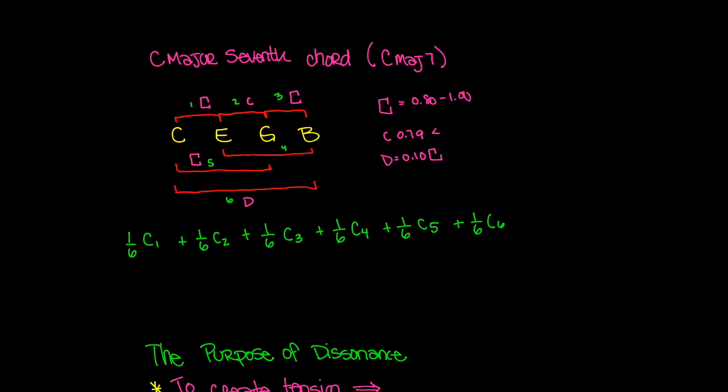Now moving on, let's consider what those are. Well, that would give us one sixth times, well, what is C1? C1 is going to be this interval and that's a capital C that's going to be just one because that's very consonant. And then we add one sixth times C2 and C2 is right here, E to G. And we're going to say that that's somewhere about 80% consonant. And if we do one sixth times C3, C3 is here, which is another major third. So we're going to call that 100% consonant.